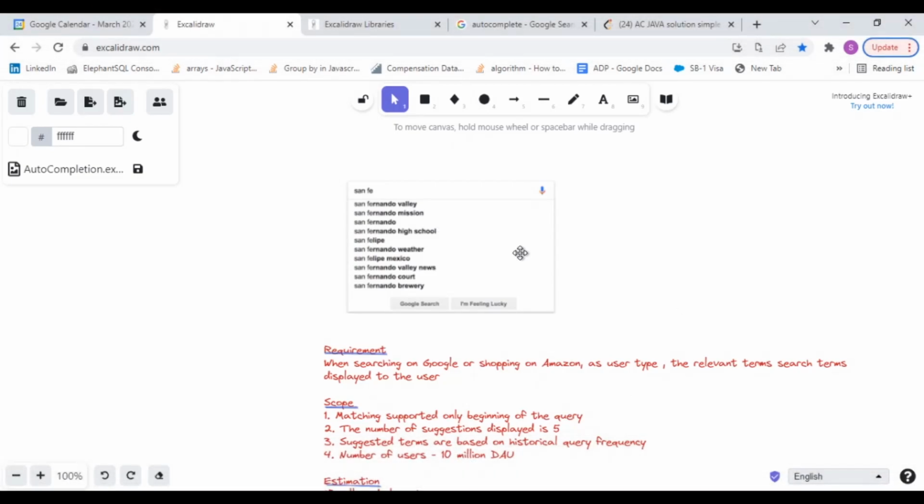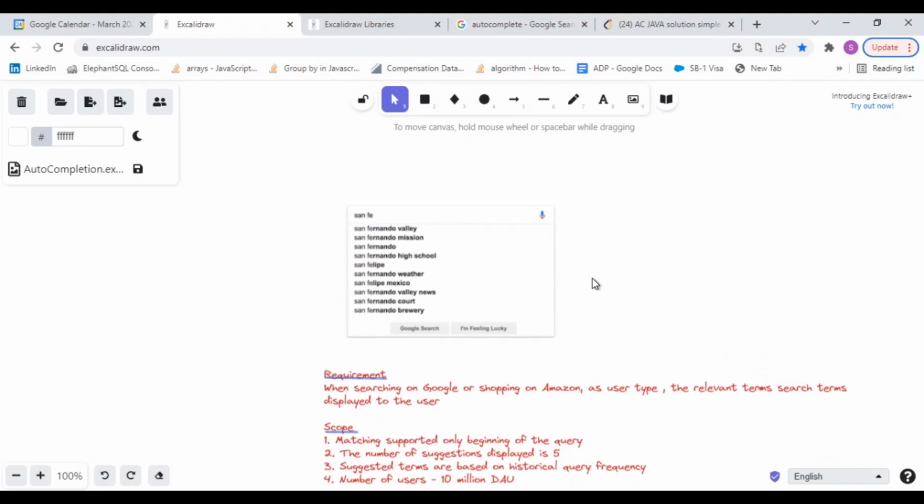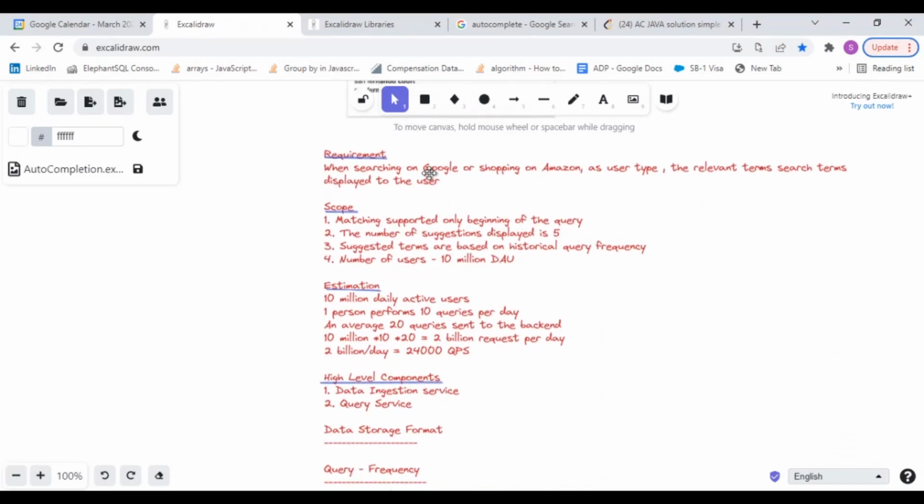So let me go ahead and start here. This is the high level requirement: either when searching at Google or shopping on Amazon, as the user types, you show the relevant search terms to the user. A couple of high level scope questions: how do we want the search term to be matched?